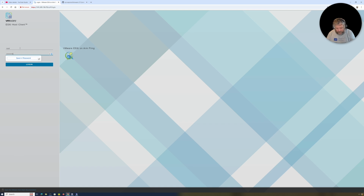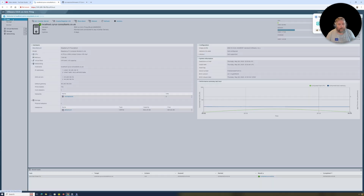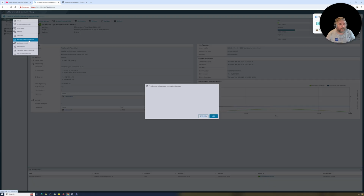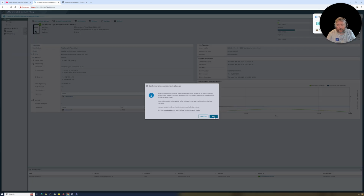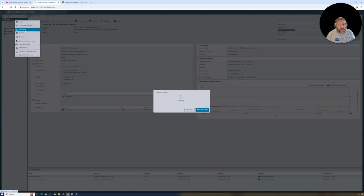Server, compute module 5, if we can call it a server. So just let me log into that. I'm going to drop that into maintenance mode, like we should do, really, to be honest, if you're doing any shutdowns. And I'm just going to big X out of that, and say shut down.